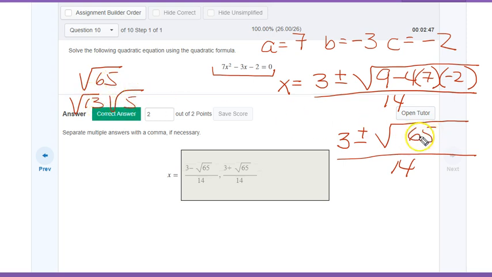So you leave it this way, and they do want you to write separate answers. So be careful as to what they're asking. Separate multiple answers with commas. So they didn't want this form. But again, if you put that in there and they marked it wrong, I would jump in and give you credit. Okay, well, not too long, but again, I paused it frequently to do work as you would.